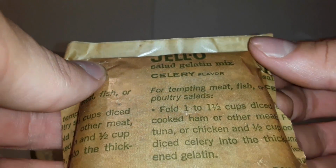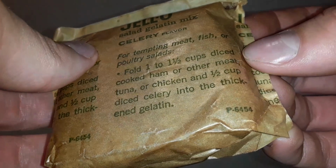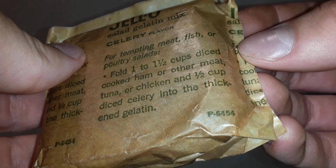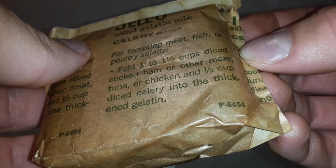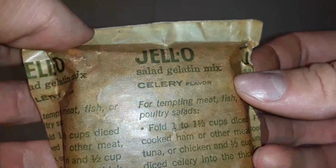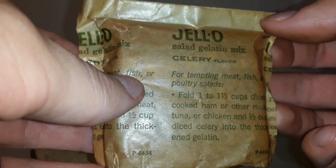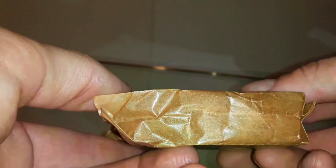So on the back of here... Oh, this is interesting. This is the one for making meat. Fold 1 to 1.5 cups diced cooked ham or other meat, tuna or chicken, and half a cup diced celery into the gelatin. That seems weird to me. I've never heard of people adding meat, but I guess it makes sense because people use Jell-O actually as a preservative to make food last longer because it stops oxygen from making it rot.